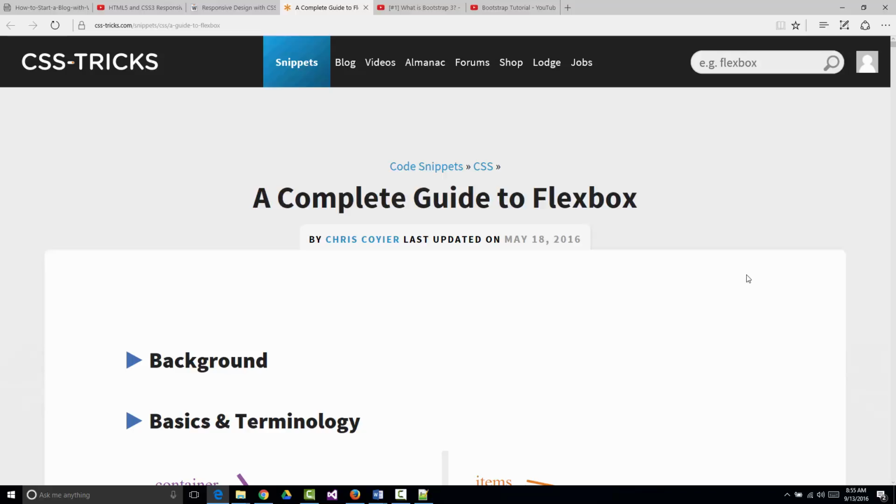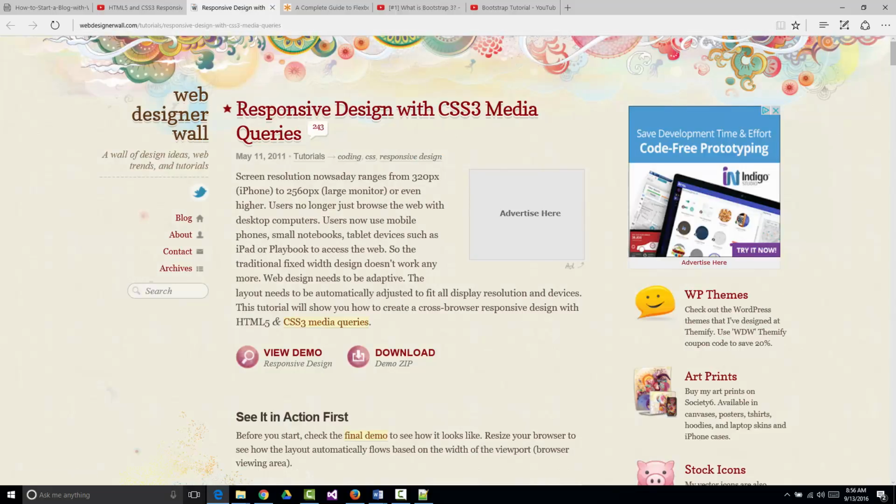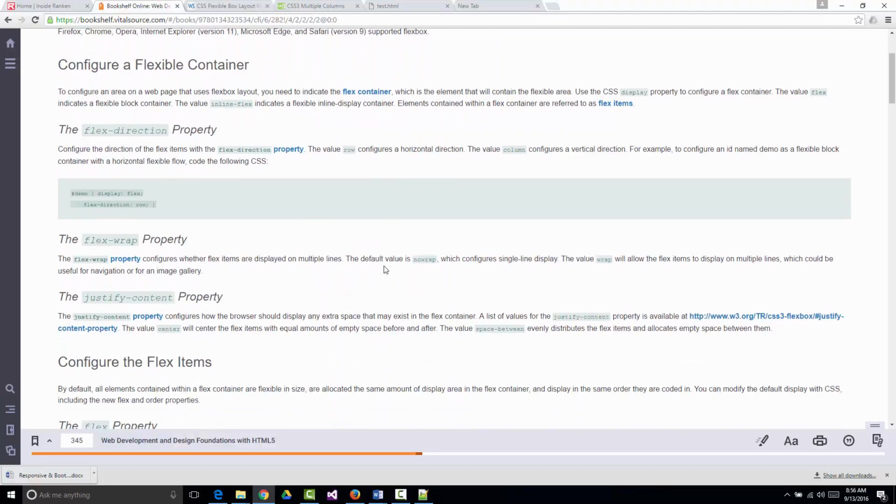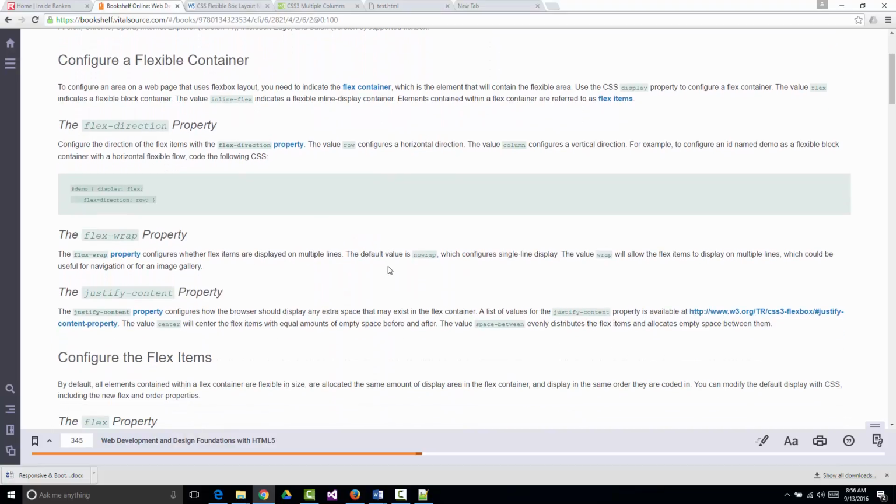So if you look in your browser and type in CSS Tricks Flexbox, you'll find it. Plus, like I said, it'll be on your assignment, so you don't have to worry about it. But it's a really good article. All right, and they go through how you do this.